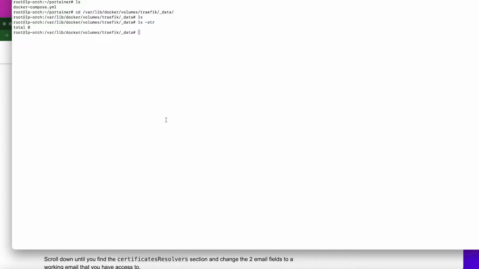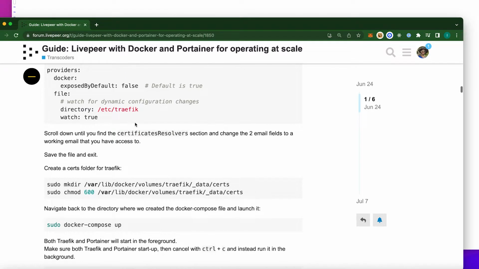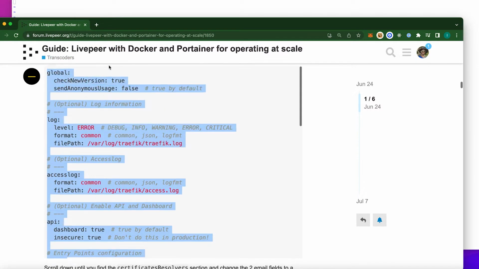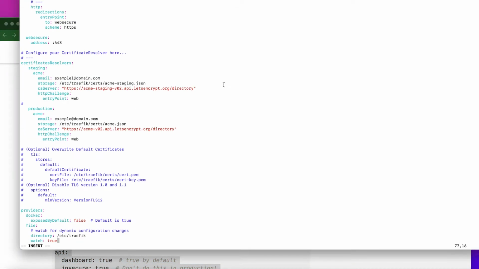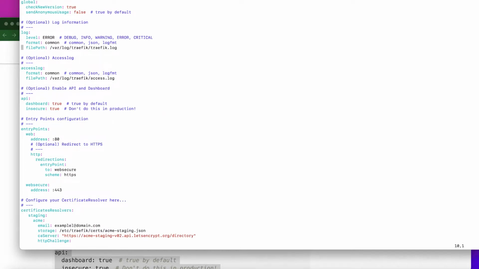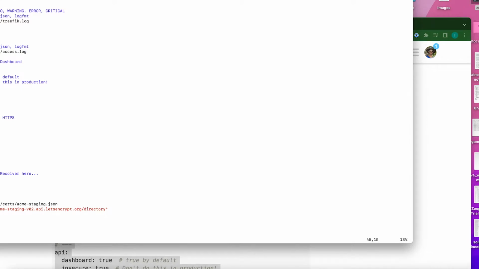But again, we're in the Traefik volume, and I'm going to create the Traefik YAML file. And I'm going to go in here and copy it. And I'm also going to make the changes necessary for this file. Now, I paste the file in, and I got to go in here and make changes to the necessary settings. Now, in this particular case, I'm going to move this screen out of the recording just until I can copy in the email, and then I'll bring it back in.